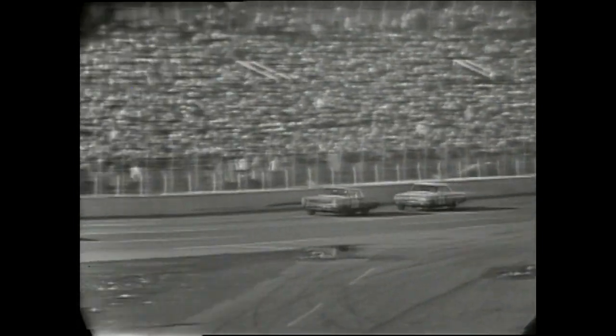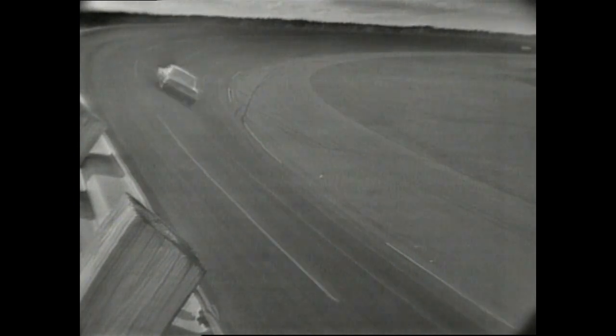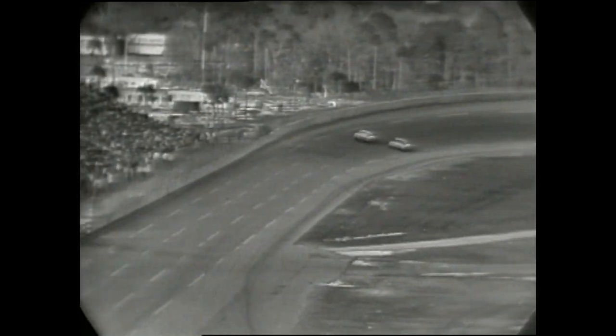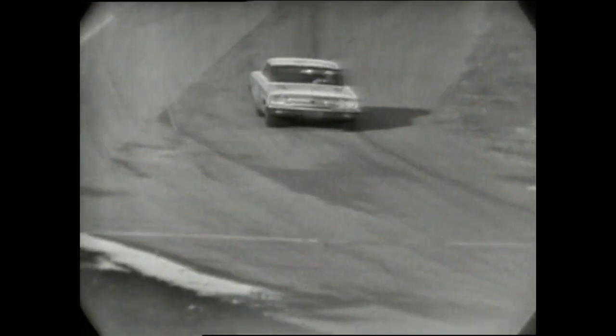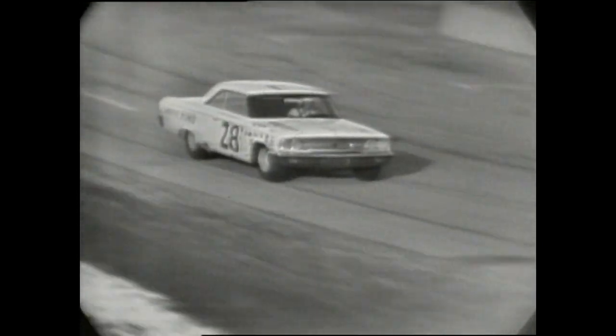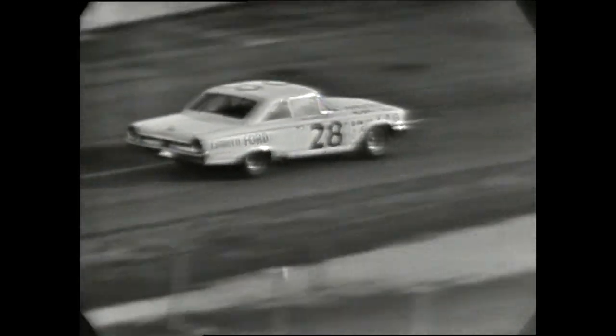Bobby Johns is doing a great job despite that fire in the pit — he's still in there in seventh place. The pit stops are going to be the critical portion of this race as the cars move into the final 45 laps. Here's a car slowing down — it is Freddy Lorenzen who will be coming into the pits. Freddy Lorenzen coming in — he's got 43 laps to run, that's just under 110 miles to go. So Lorenzen will come in and get fuel and try to get out quickly. We'll time his stop.